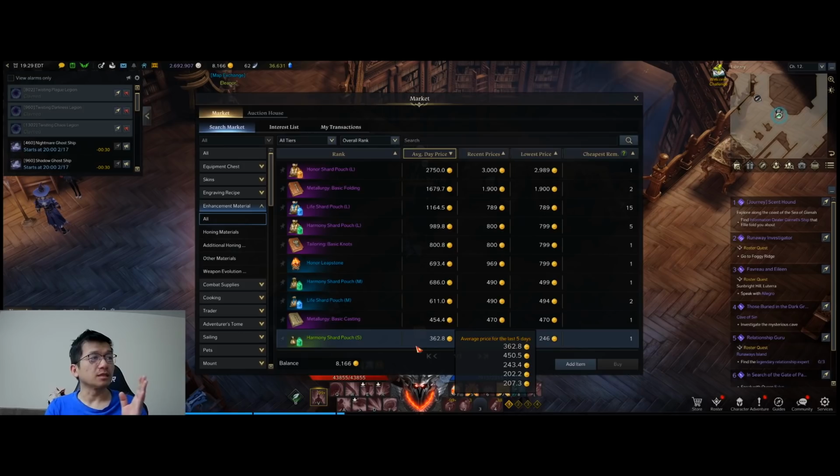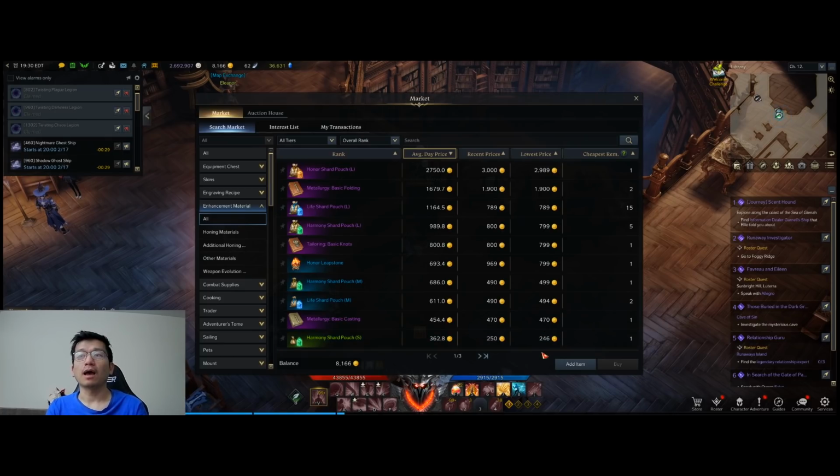So even at the lowest tier, as I just showed you, at lowest tier, 280, lowest rarity, I got Harmony Pouch Small. And even that right now at the lowest price is going for 246 gold. Now take this and multiply it by 4, because for each map you contribute, if you can get 3 other people with you and rotate through it, you should get 4 pouches. And this is tradable, so you can sell it. And that is going to get you a lot of gold.